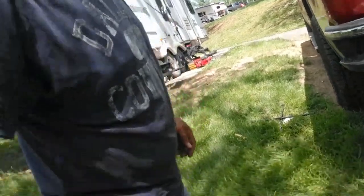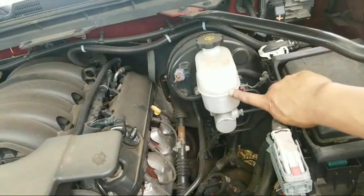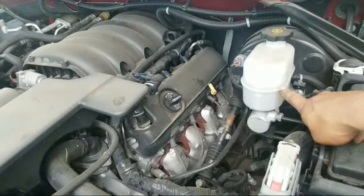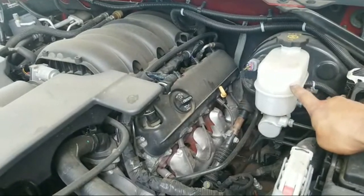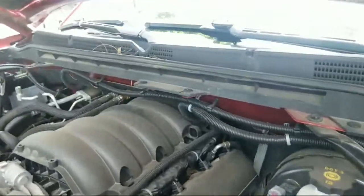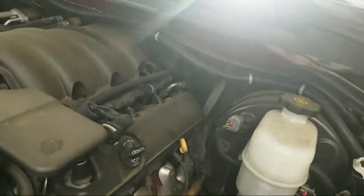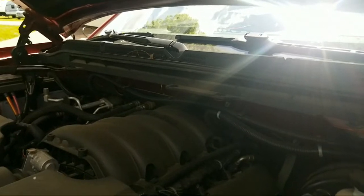But I noticed the fluid. Oh yeah, I was gonna show you guys that, right? The fluid reservoir. So you can see here's the reservoir. You can see the darkness of the fluid, the emptiness of the container. Here is your minimum line, which is this rib, and I'm right above it. And here's your full line, maximum right there. So I'm down some fluid here, and that tells me that my brakes are being used. And as long as I don't have fluid around my vehicle, around my wheels, it's not losing the fluid, it's using it as the brake pads continue to compress. It takes more fluid in the line to compress them.